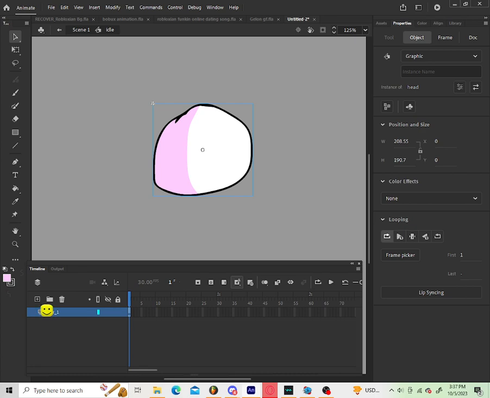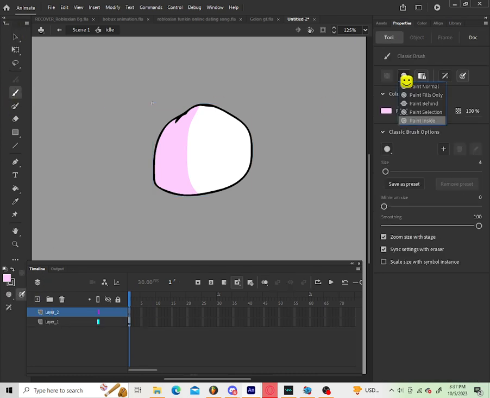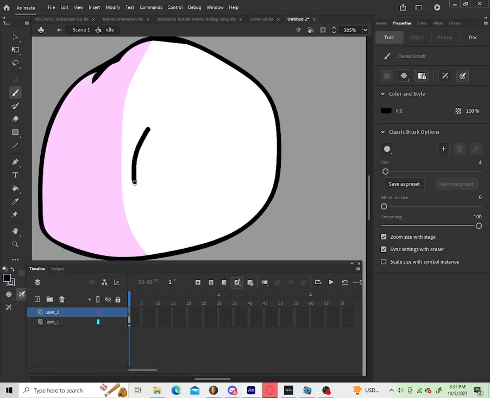And then you're gonna make a separate layer. Make sure it's on paint normal. You're gonna make the face.